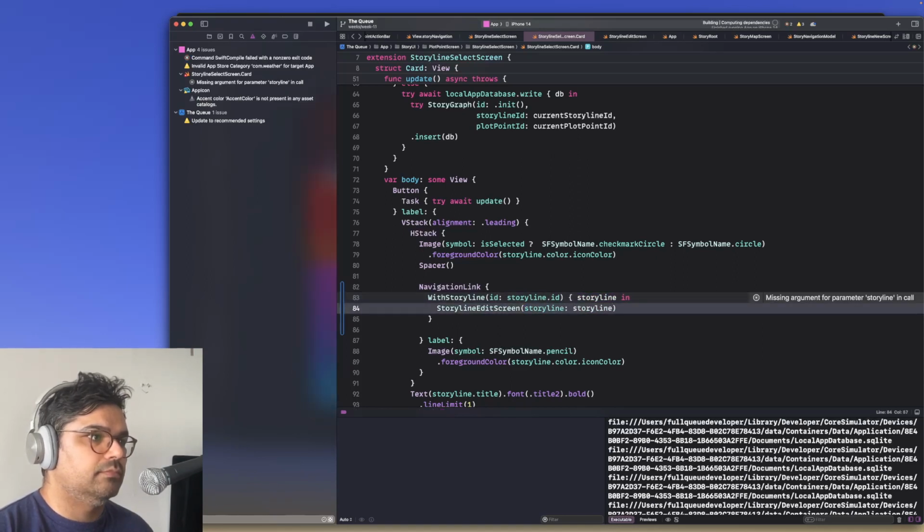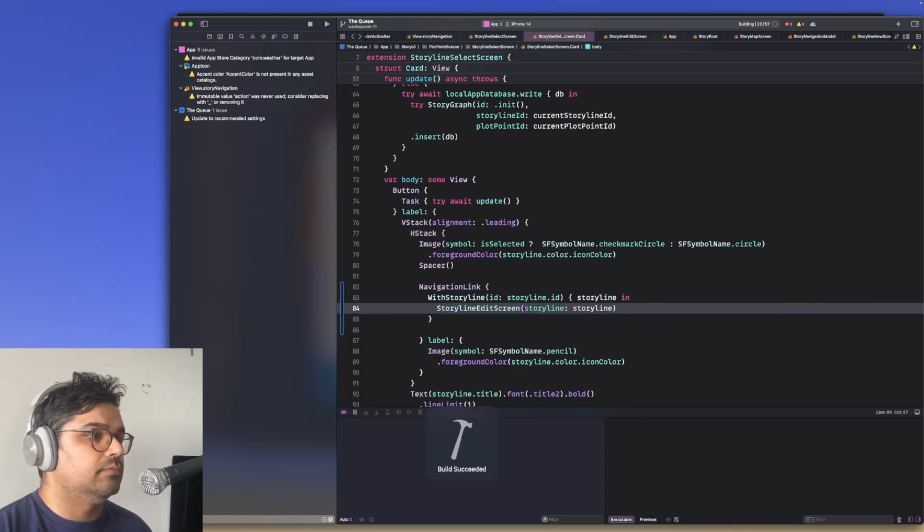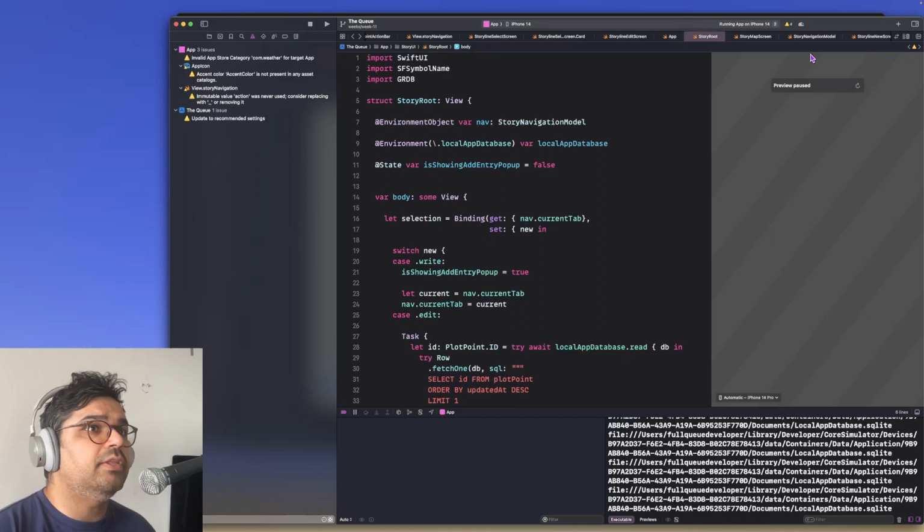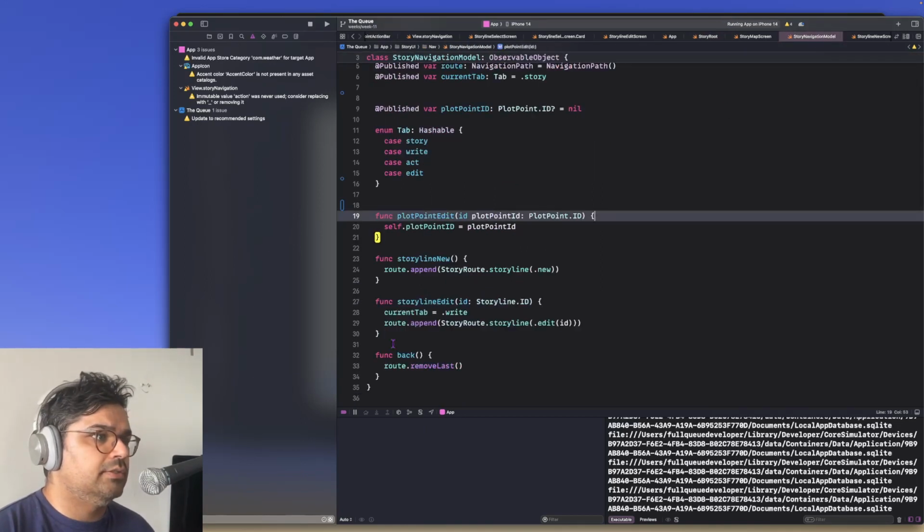Run completed. Build started. Build succeeded. Run started. Okay, so now can I delete that from the navigation model?